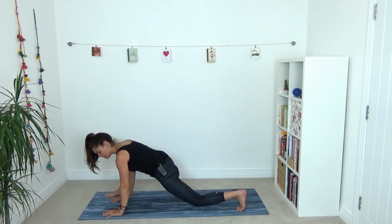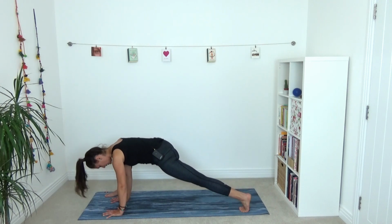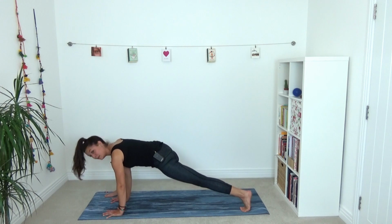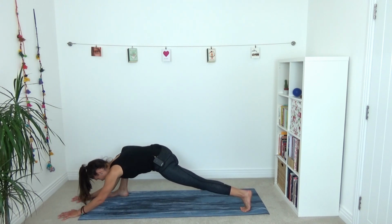Again, take the same version you've done on the other side. You can lift the back knee, lift your heel over your toes. Keep that back leg extended as much as you can, so reach out of your heel. And then slowly start to extend your arms forward, maybe lowering down onto your forearms.